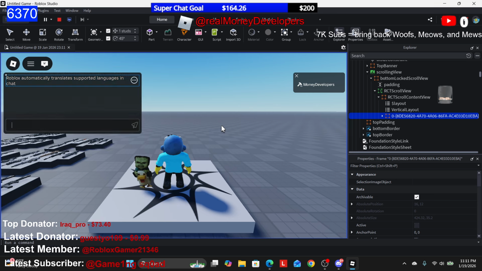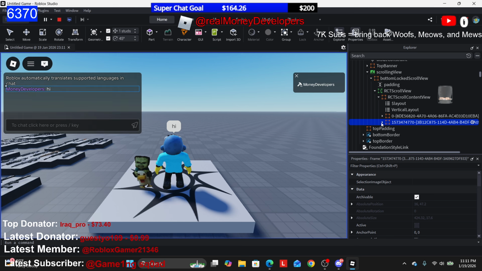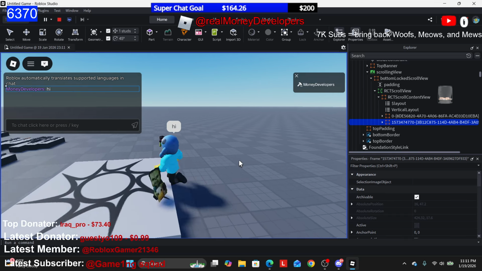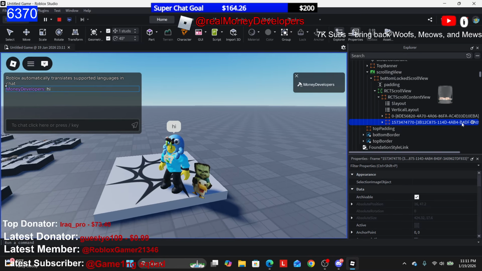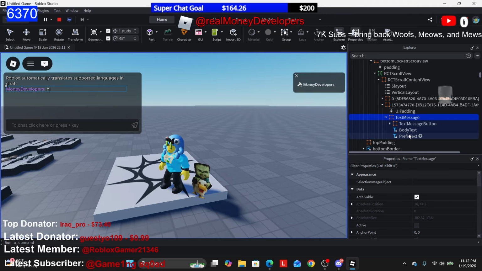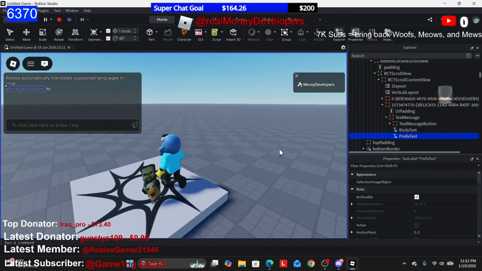I want to see something. So it makes some kind of custom ID. So it has your user ID. All right, so it has a player's user ID and it makes some random chat ID. Okay. So now we have a prefix text.